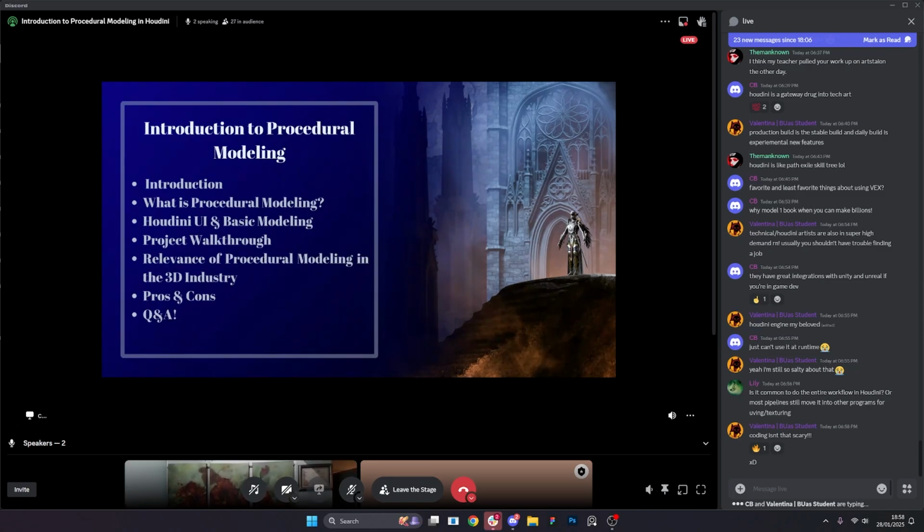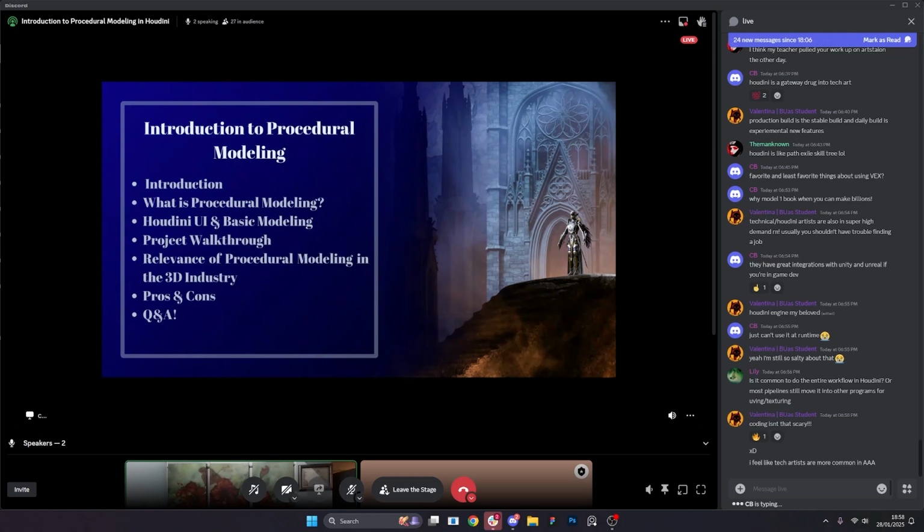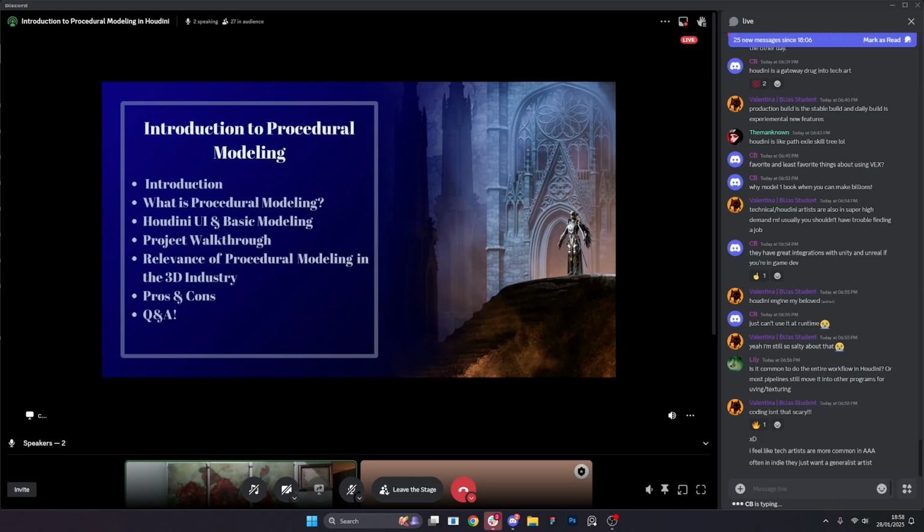Okay, so that's the relevance of procedural modeling in the 3D industry. I'm quickly going to go over the pros and cons again. It kind of ties into a previous section, but to condense it down, we can quickly go over those. So for cons, VDBs aside, retopo is required when using booleans or some form of triangulation. Yeah, it's a thing. It's slower than modeling by hand. It's a lot slower than modeling by hand.